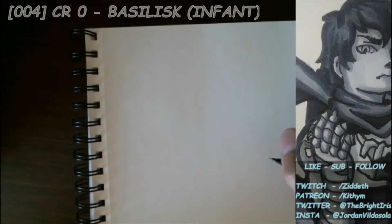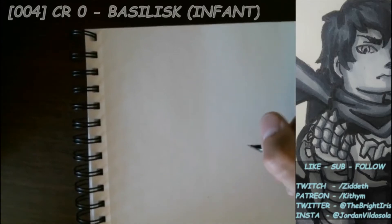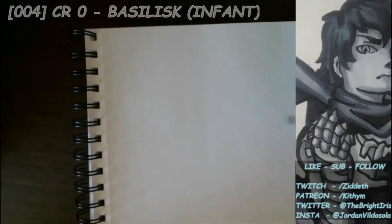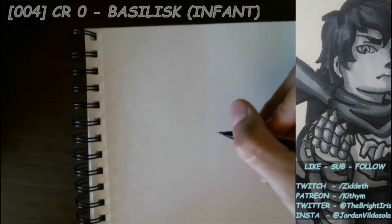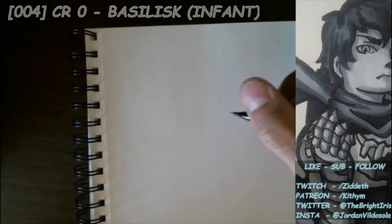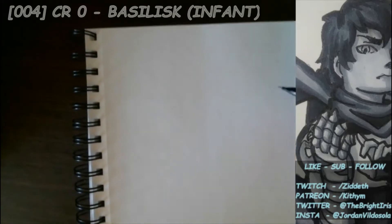So let's get down to it. I have my cobbled together reference set to the side, which I'll show you in a bit. It's just a quick and dirty mashup of an iguana with the legs duplicated, but it should get the job done nicely. The greater basilisk has spikes that emerge from the back and head, but for the infant, we're going to assume those grow as the creature does.